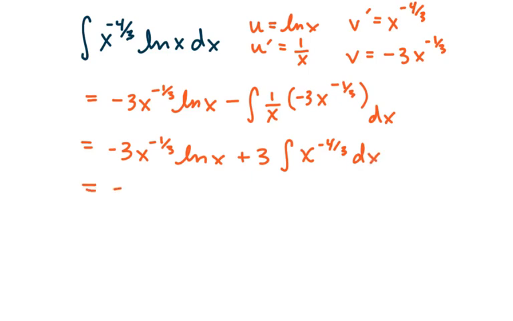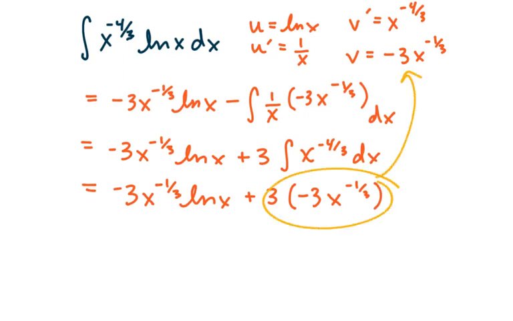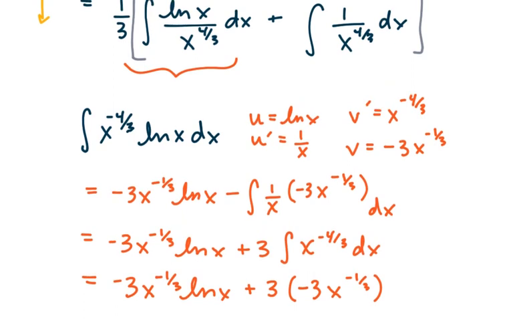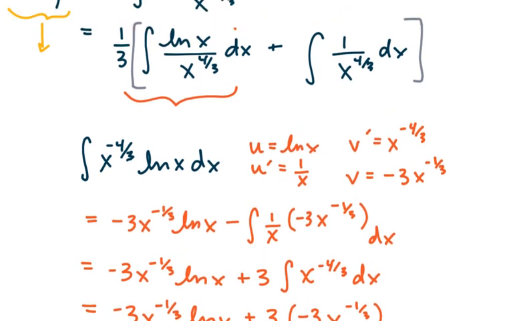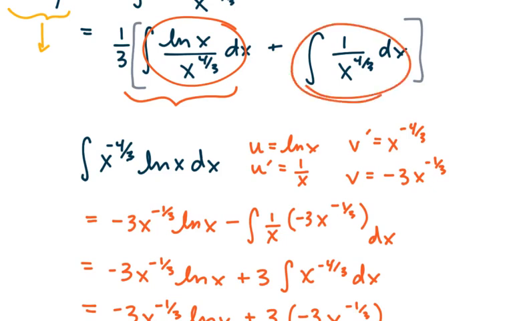Which gives us, for this first piece that we're integrating here, I end up with 3, and the integral of x to the negative 4/3 using our power rule is going to be negative 3x to the negative 1/3. And we know that because we already did this piece up here. All right, so that's my first piece. What I've calculated there just represents this first piece of our integral. We still need to integrate this.